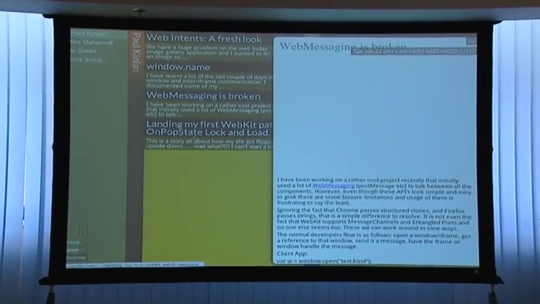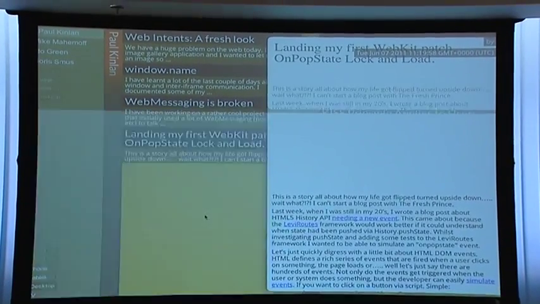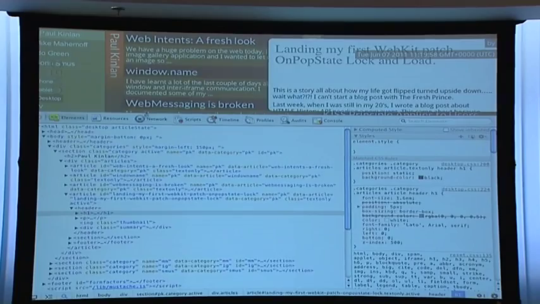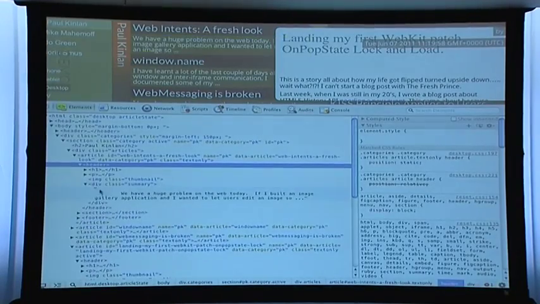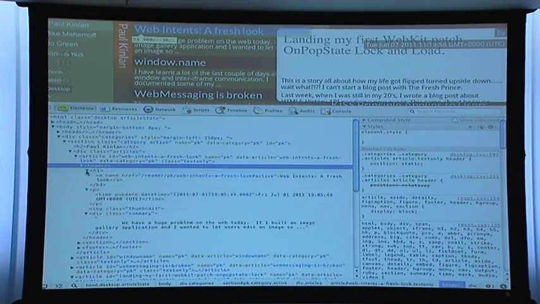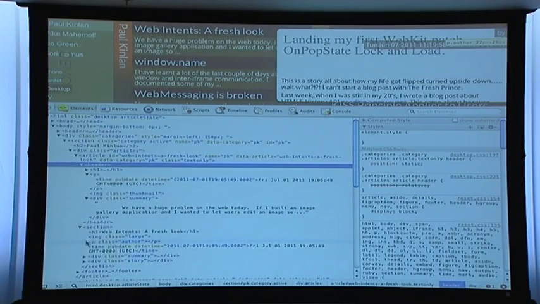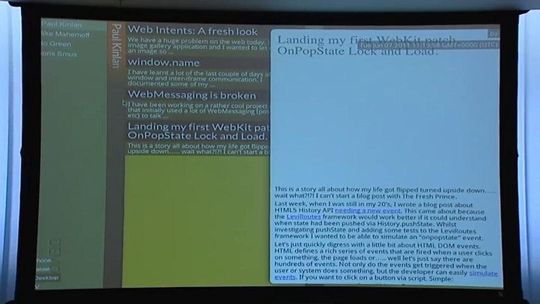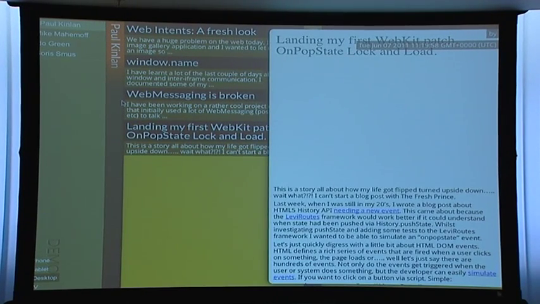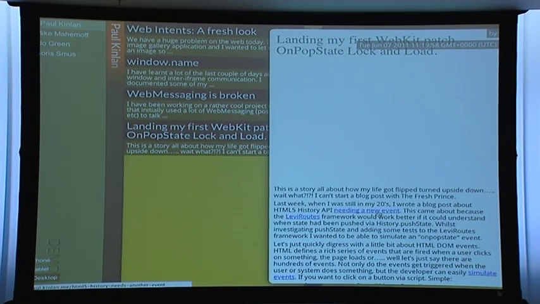But actually, if you go to the HTML here and view the element, we'll see that we're using articles, headers, summary, and basically we should have the full text somewhere as well, the section, and then the footer. So we have all this information, even though it's positioned in completely different parts of the screen, which makes it feel like it's not in normal flow. Actually, the DOM itself is in top to bottom order. So this article at the top, Web Intents a Fresh Look, with a heading and a summary, and then all the full text here. Even though it's completely separate on the screen, it is actually in line inside the DOM.